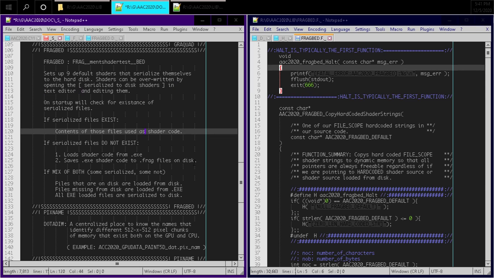Okay, I'm going to read that again. Sets up 9 default shaders that serialize themselves to the hard disk. Shaders can be overwritten by opening the serialized to disk shaders in text editor and editing them. Okay, good for me. On startup, we'll check for existence of serialized files.